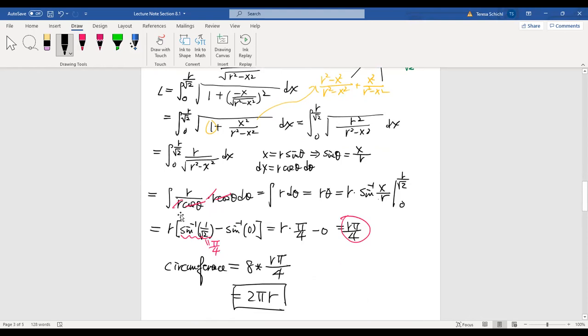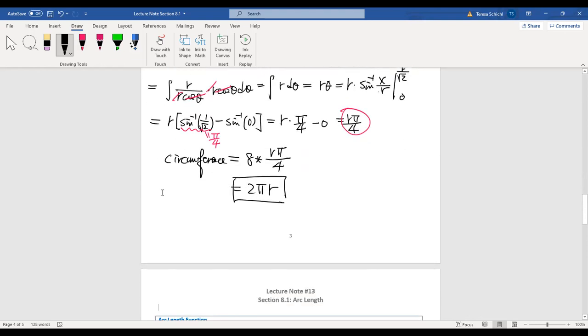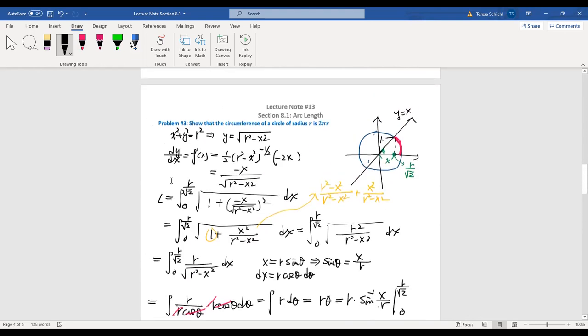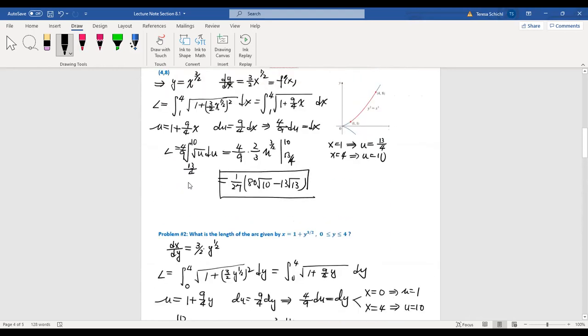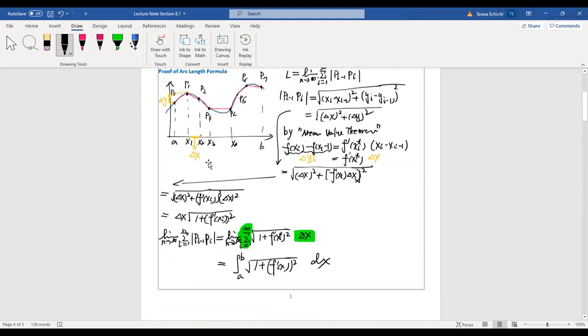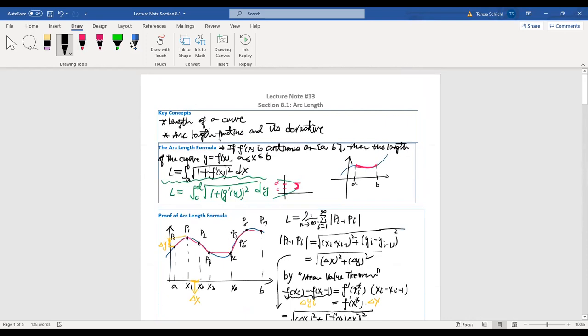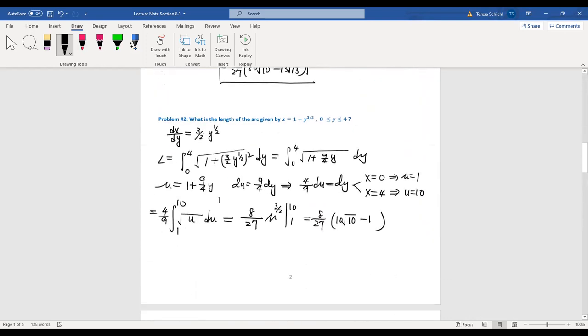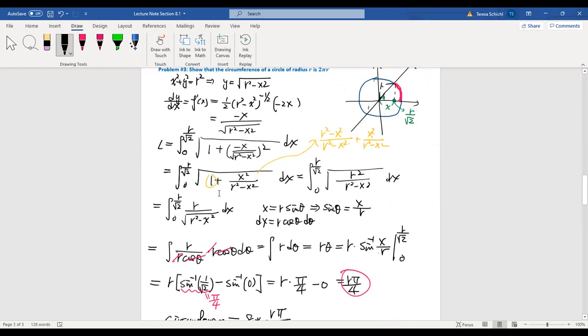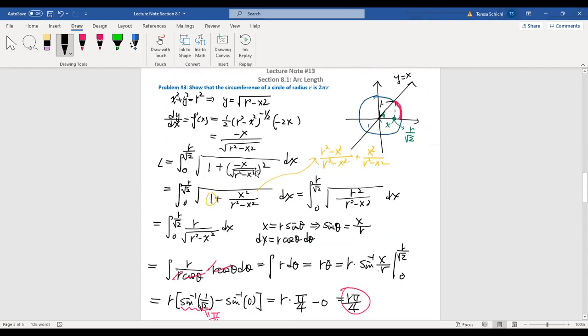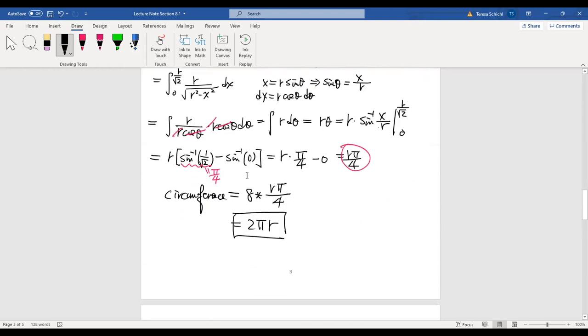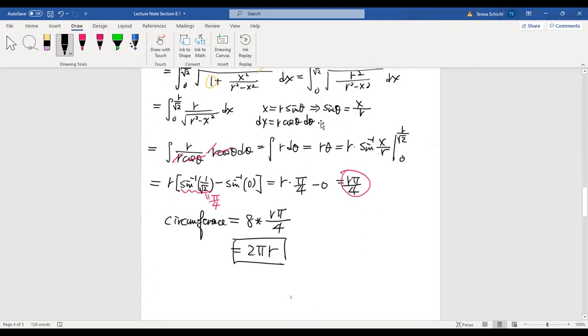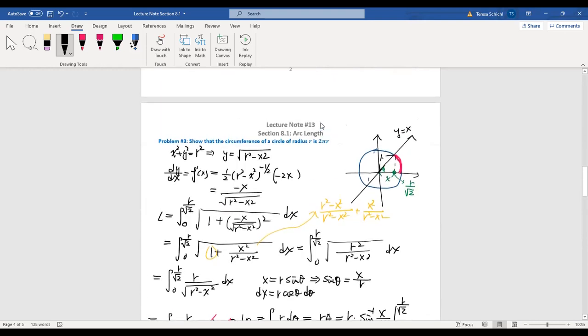All right, okay, that's it. So for the first video, we will stop here. Basically we talked about this very good formula about the arc length, and we did some examples. The last example is really a pretty neat example, right? So we know how to find the circumference of the circle, and now we are able to formally prove it. That's really cool.